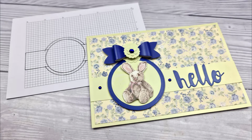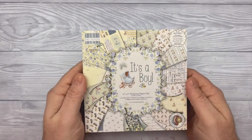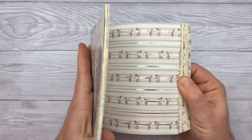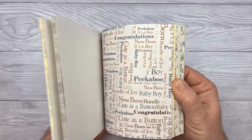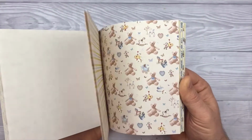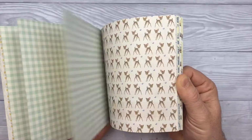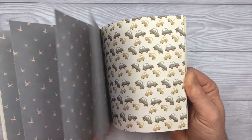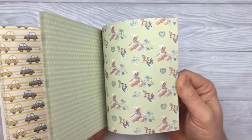This is the card that we'll be making in this video. I say we, it'll be me. And the papers that I'll be using are from the It's a Boy pad from First Edition. Lots of different textures, styles, themes, some double-sided papers here, and a sheet of stickers at the front, which I will show you more about in a minute.